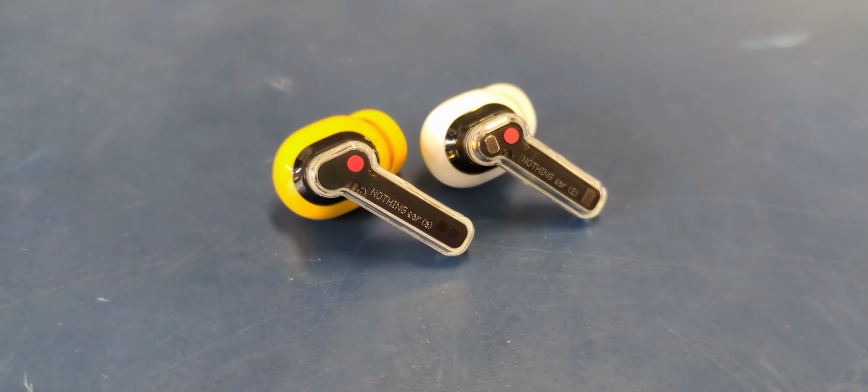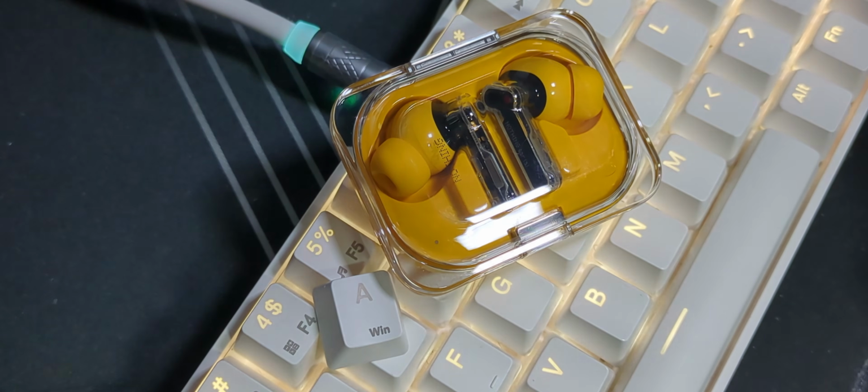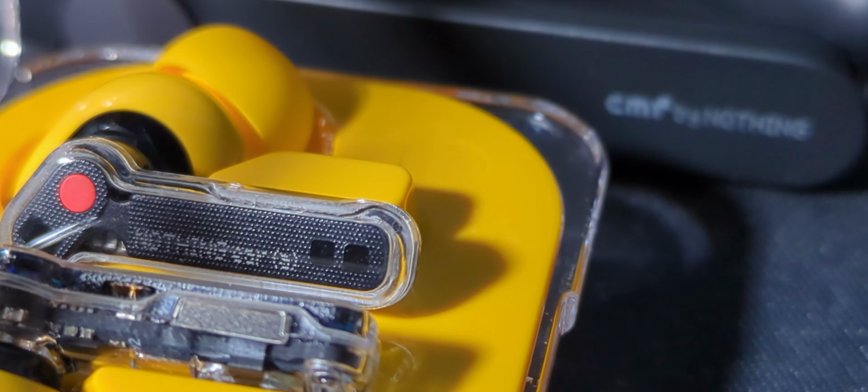If you're buying this earphone, it's most likely for the looks of it and also slightly because of the sound. I mean, you can tune it to sound amazing, but you're definitely not buying this to get the best sound. If you stripped away all the transparent Nothing aesthetic and probably released it under a CMF name, it could probably be like a solid $60 earphone.